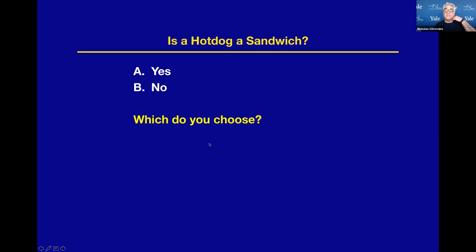In some cases, though not really the ones we've been considering so far today, such preferences can arise merely from group solidarity, from what is known as in-group bias. Humans are very prone to this, and their affiliative instincts can be elicited in the most minimal ways. So which of these would you choose? You've got to choose again. Is a hot dog a sandwich, yes or no? Who picks yes?